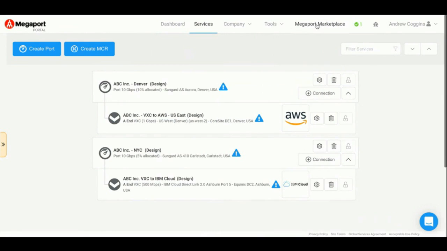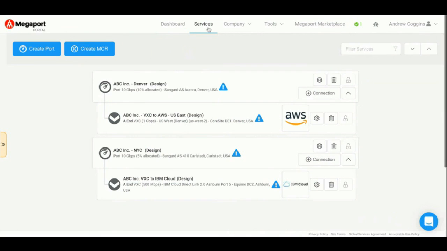And lastly, here is our Megaport Marketplace. So in addition to the major cloud providers that you can set up connectivity to, we also have some end customers that actually promote their ports directly in the marketplace. Some good examples of solutions that are out there are UCaaS and VoIP solutions. So if you're looking for optimizing your SIP trunking, for example, you can go in there, see if your vendor is currently out there with their own private Megaports that you can stand up direct connections to, just like you would with a cloud provider as well. And you too, if you're an end customer that has any private connectivity needs to your customers, you can actually promote your public ports as well.